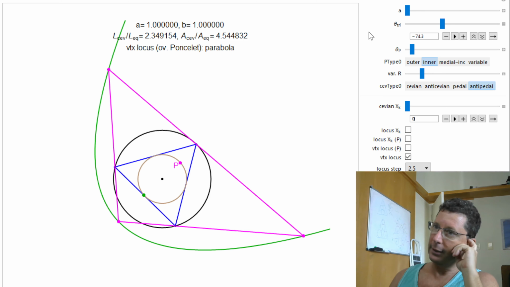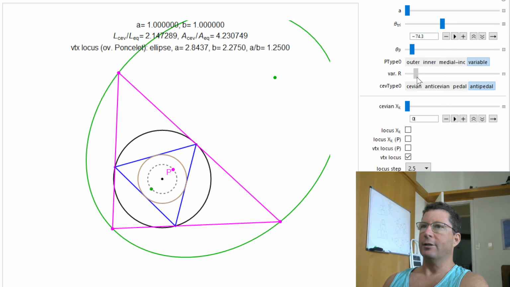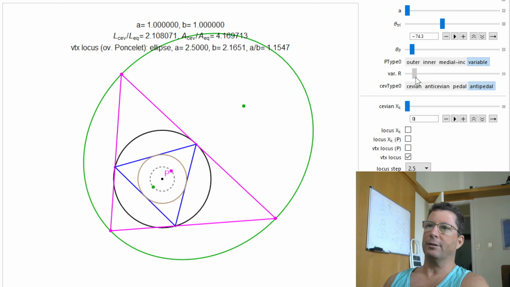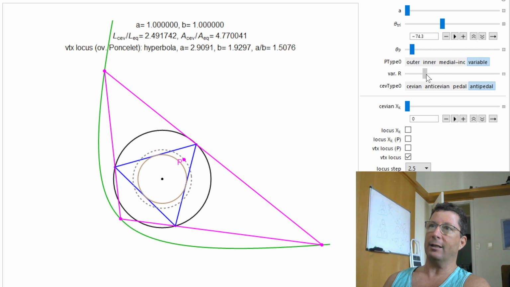What happens if P is not on the incircle? So let's move that inside. If I go inside, I am in an ellipse kind of configuration, and the nice thing is that one of the foci of this ellipse is still the antipode of P on this imaginary circle centered at the common center. So you could say that the focus is always the reflection of P about the common center. So I have this situation here where I'm an ellipse. I can be a parabola if P is on the incircle, and when I'm outside the incircle, I'm a hyperbola.